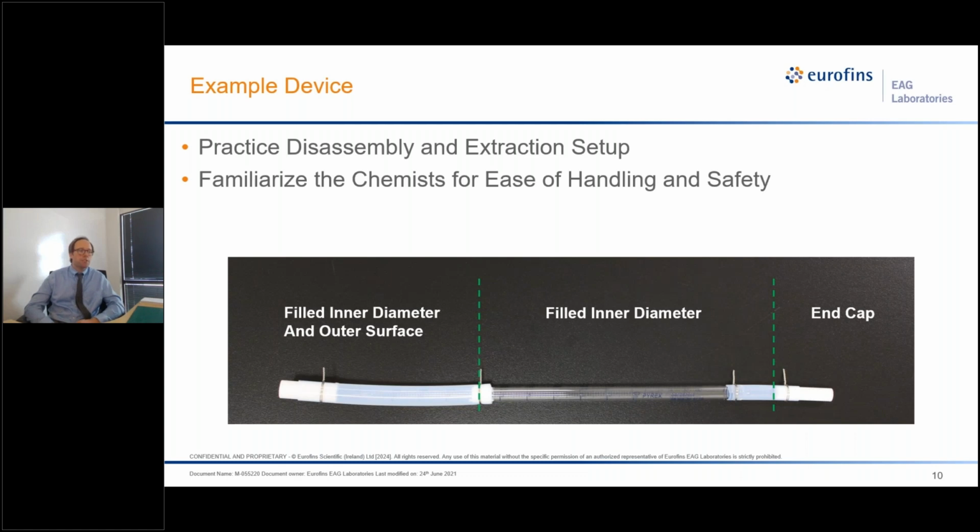setting up the extraction. I have an example down here below where we have a simulated device. It's actually just a serological pipette, but this is an approach we've used for some devices where we didn't want to extract the entire device. Since if we're provided that example device, we can practice this setup and make sure that we can extract only the patient contacting portions rather than the entire device. So that can be really helpful.